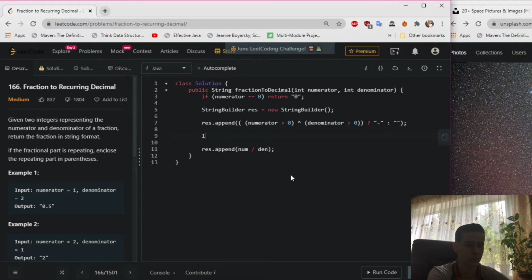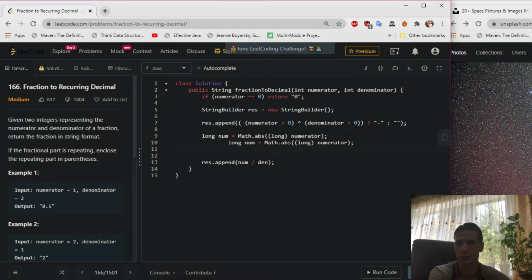And before that we say long numerator equals Math.abs, we cast to long, and we have the same for the denominator. We copy that and paste right there.